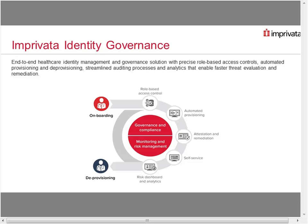Once the user has access and is happily using it on day one, and uses it for 6 months, 12 months, 18 months, during the course of the usage, the department managers and the security team want to know that they have the right access for the job. So that's where the attestation workflow comes into play. You could schedule tasks sent out to department managers who can review their direct reports' access and certify that what they have access to is the right access for the job. If they need to make some changes, they can initiate the remediation workflow right from within that report.